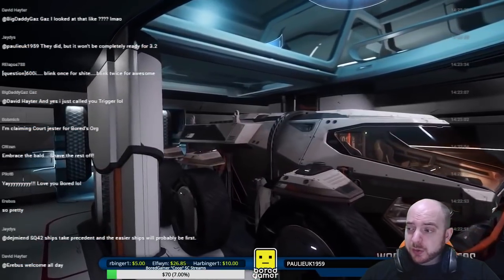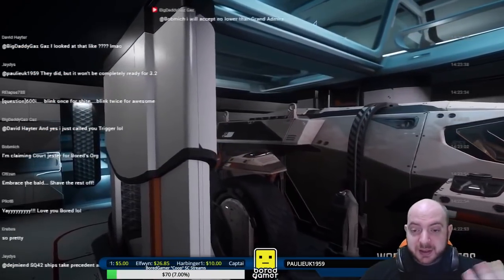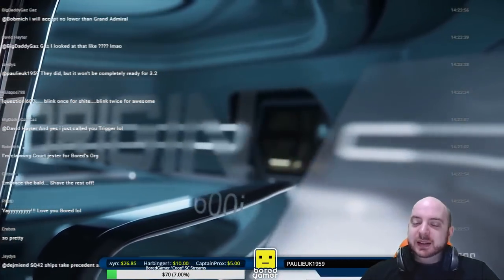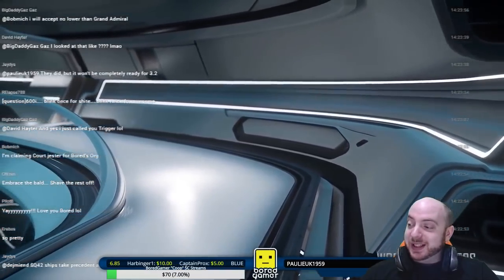Give the rest of what off? All of my eyebrows. You want to be caught to Jester? Just share that with DC, I think.